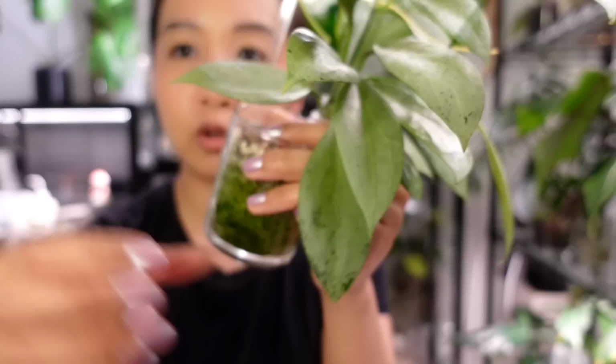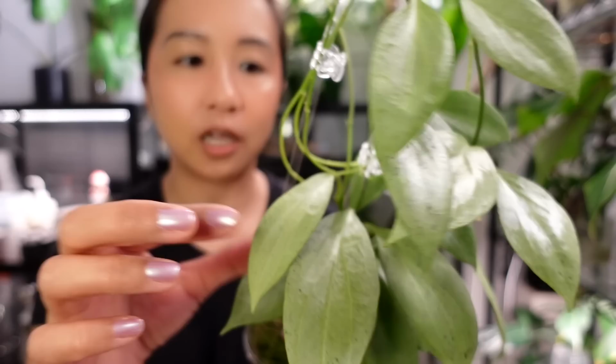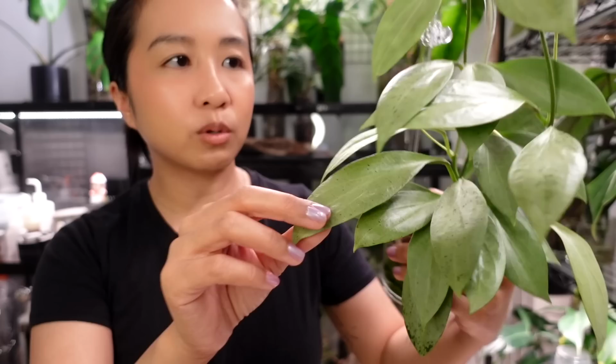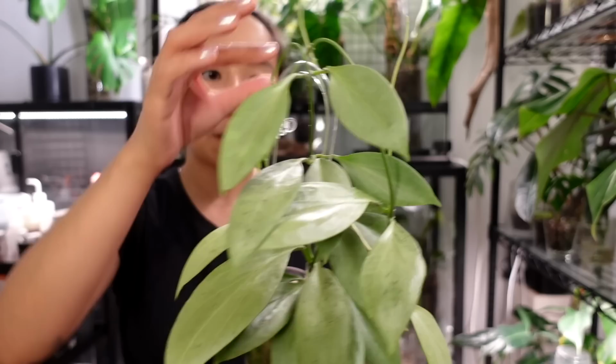And I love how some of the leaves have these little paint mark splotches of dark green. I kind of wish more of these would have it, but it's been more of this really light green color. This leaf is brand new right here. It's still hardening off. Some of the new leaves have been really big, like this one right here was particularly larger than the rest of them. Growing in no drainage, in pon. I do fertilize this one pretty regularly because it's basically always growing. And I can see a couple new leaves on the way.